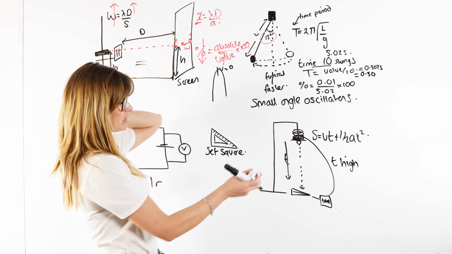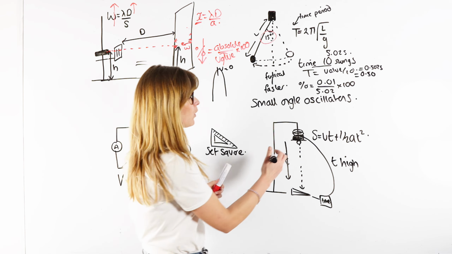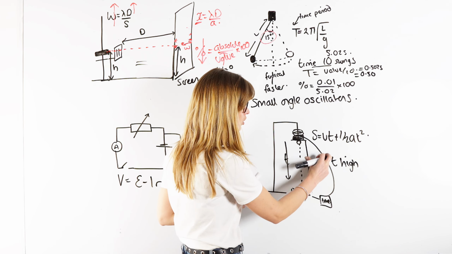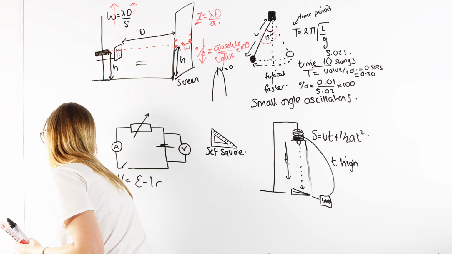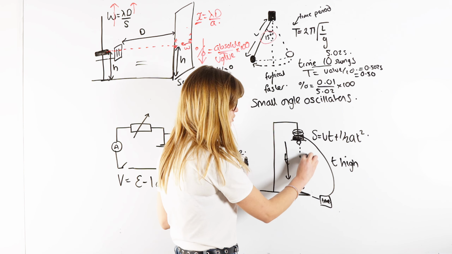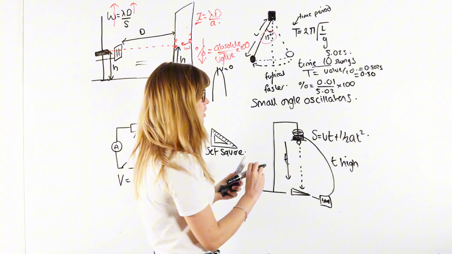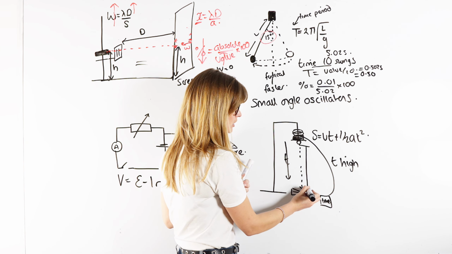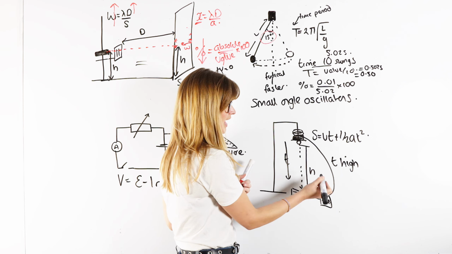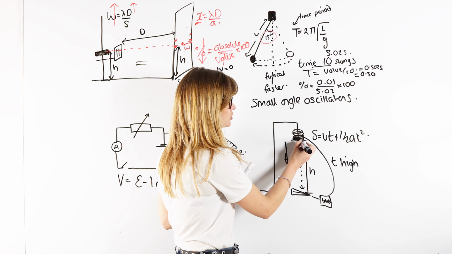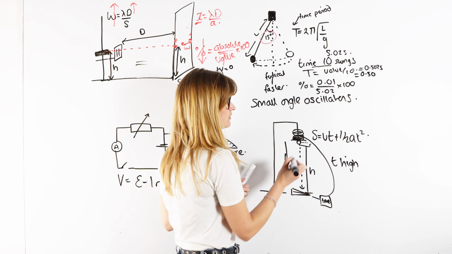Another thing is when we're measuring the height the ball drops through, what I want to do is I don't measure from the electromagnet to the tracker pad. That's wrong. What you want to do is you want to measure from the midpoint of the ball bearing to the bottom. Okay, so again, the best way to do this is take a ruler, measure from the bottom of the ball bearing down to your tracker pad. So I'm going to record that height. But again, I said from the midpoint of the ball bearing. So I need to include somehow what that radius of that ball is.